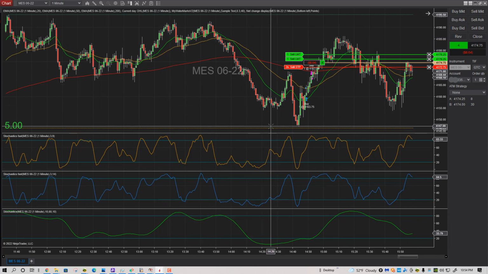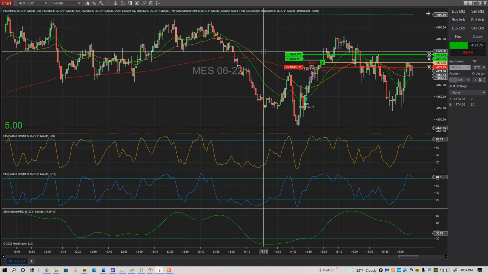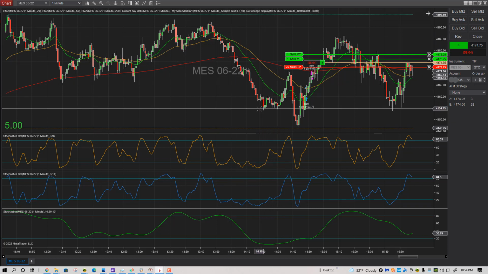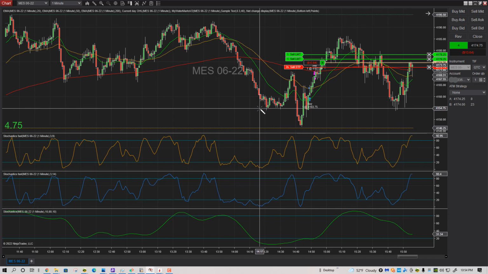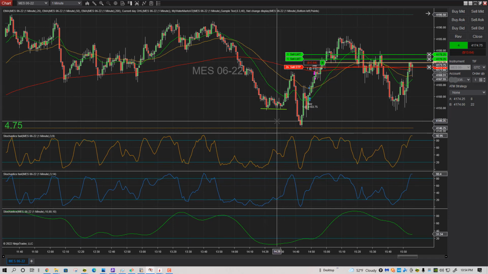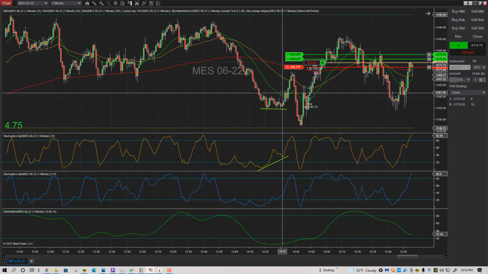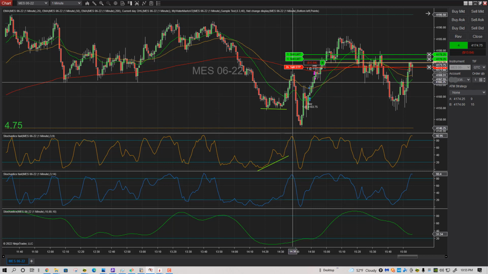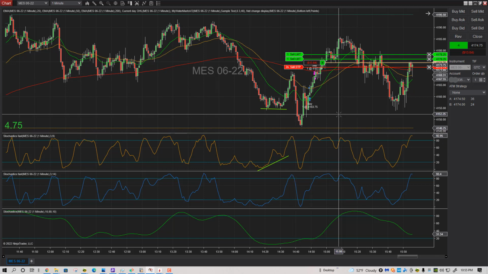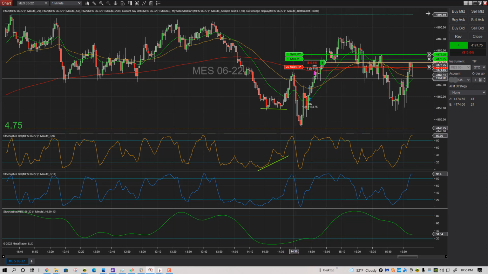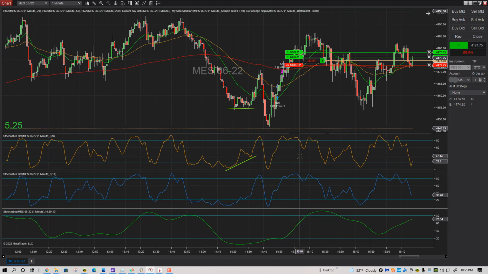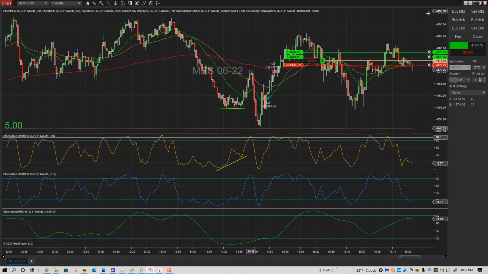And there was one that I missed. I have to tell you, I did miss this one. I want to go back and actually show you this double bottom right here. And look how high the stochastic rotation was here. This was just beautiful. And once you got that turn up here, maybe it was this candle, you had to take it, and then once it gets overbought here, you take it off. You don't have to worry about all this chop. So look at exactly what happened there. It popped up and then came right back down. So important to get that rotation.